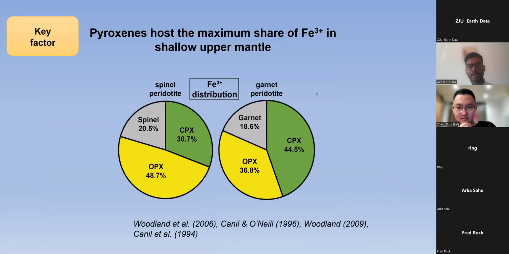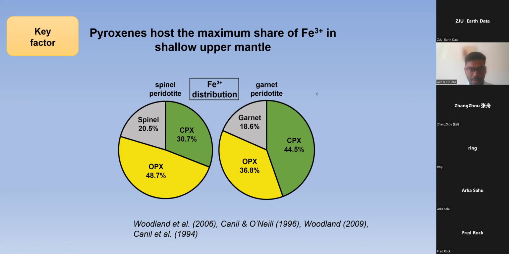So when we talk about the ferric iron content of the upper mantle, what are the phases of interest? We see that in the upper mantle, CPX and OPX, both in spinel pyrrhotite as well as garnet pyrrhotite, hold the highest amount of ferric iron. These minerals in pyrrhotite hold close to 70 to 80% of ferric iron in the upper mantle. Spinel is very rich in ferric iron, but because spinel abundance is like 2% in a fertile pyrrhotite, it has a very low reservoir capacity for the ferric iron content of the upper mantle.